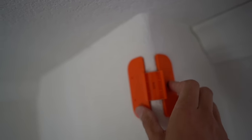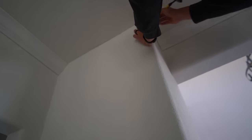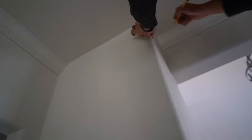If you've been watching this channel for any amount of time, I think you've probably seen me use this. But this will just hug that bullnose corner and I can mark up against these two templates right here. And then that gives me my pencil line for the measurements. That's exactly where I need to make my pieces fall to make this really perfect, because that's where this just starts to round over.